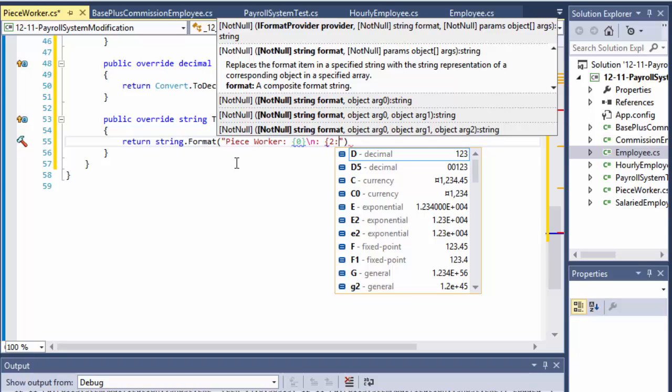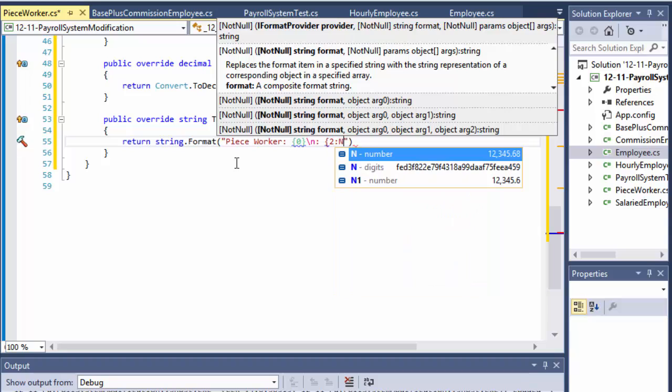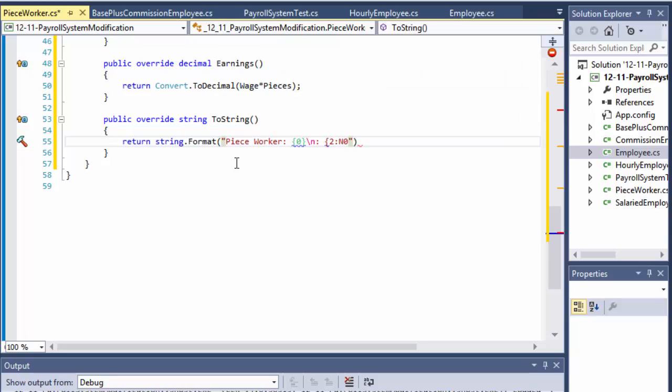So that's gonna be a number, as an integer, number of pieces produced, and the third one will simply be a string that will display the total wages, just the string itself, and then after that the last one, which is going to be a currency, which is gonna be the wage.